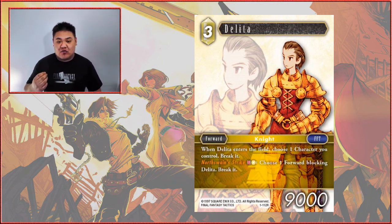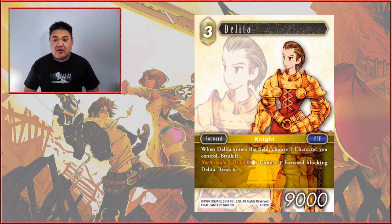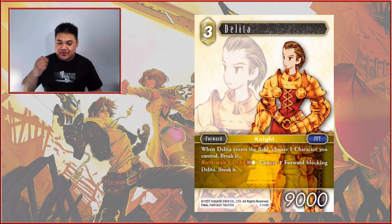And Deleter also has a handy S ability for just 1 Earth and S. You are able to destroy a forward that's blocking him. So it means that Deleter is a very strong attacker. He's got a very strong body, and it allows us to reuse certain backups. So it's a fantastic ability. I'll be going into a little bit more depth in terms of when to play each Deleter, but we're running 3 Deleters just so we have the option to use his S ability, which hasn't really seen a lot of play recently, but is actually very potent.